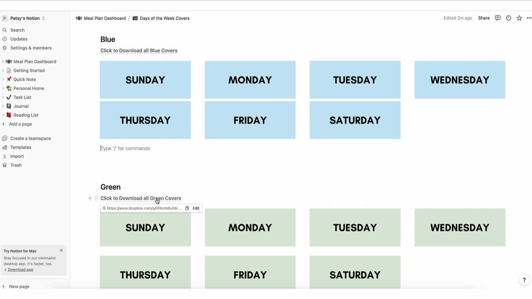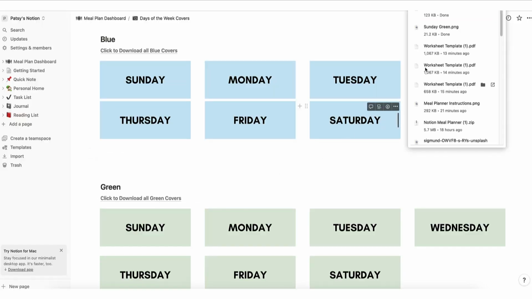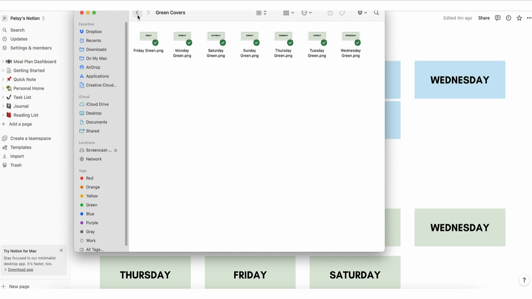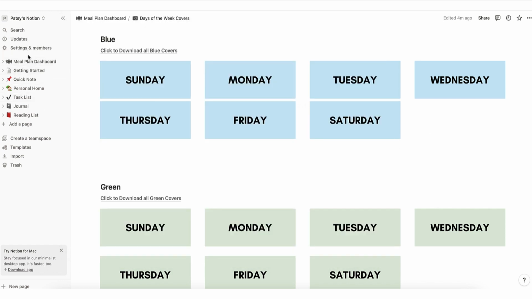The next one is to download a zipped file. Now, a zipped file is basically a file that puts all of those covers into one single folder for you. And so once we download the zip folder, you will have to extract it. You may have to look at, if you're using Windows, how you open that. I know on a Mac, you double click, but you just will have to open that zip file and you'll have the folder. I'll show you here in just a second. So if I click on this, a white screen pops up to let me know it's doing the download, and my download is there. So now I have double clicked and opened it. So we can see here's the zip download, and here is my folder, and all of those are right here on my computer.